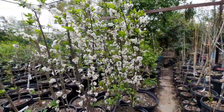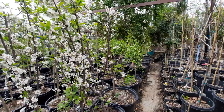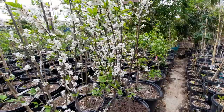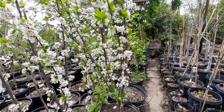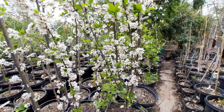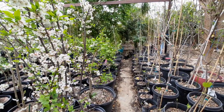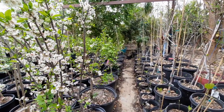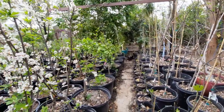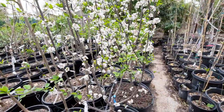Spring has finally sprung, and man, it has been a long winter around here, and by long winter, I mean about a month and a half. Our winter is not very long here, guys. So if you're wanting trees that don't go dormant, that's fine. But if you want trees that do go dormant, realize that they're only dormant for about a month and a half to 2 months. It's not really cold enough here to keep them permanently disabled. So it's not that long before you start to get some activity on these guys.